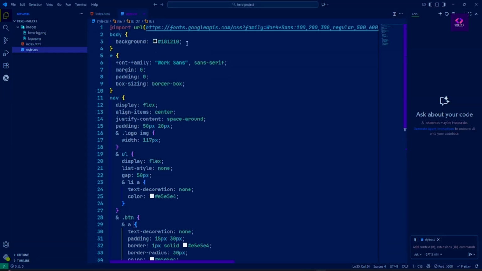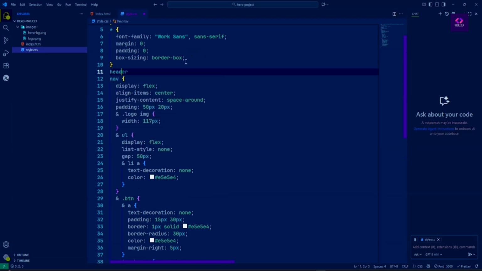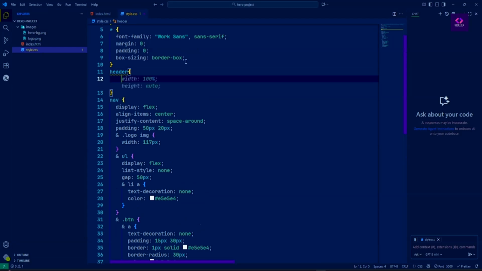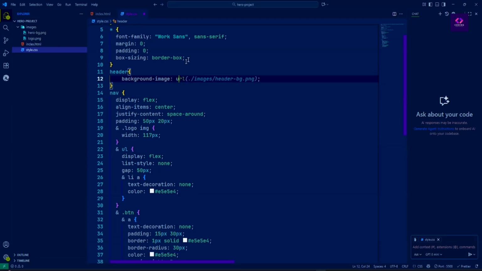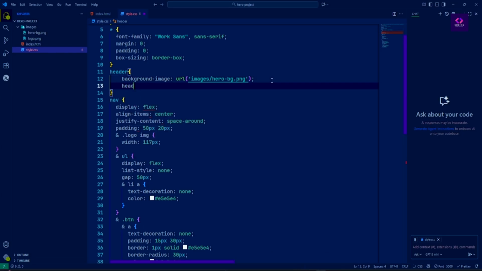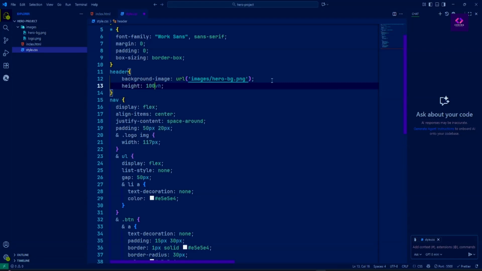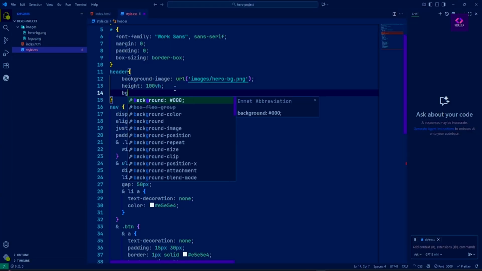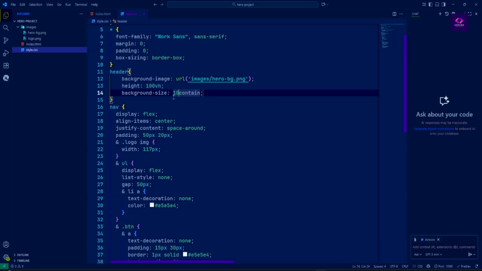First we add a background in the header. Background image url images hero.jpg, and header height 100vh. Background size contain 10%.